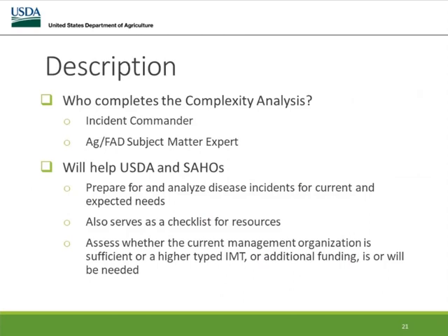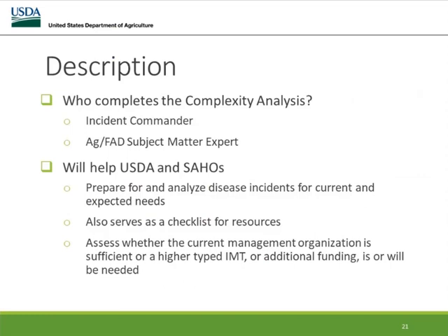So who completes the complexity analysis? Well, pretty much anybody can use this tool. The incident commander should do it so they can see where they're sitting, but maybe the incident commander does not have ag or foreign animal disease subject matter expertise. You need somebody that is able to go through these values and assign a rank that makes sense.